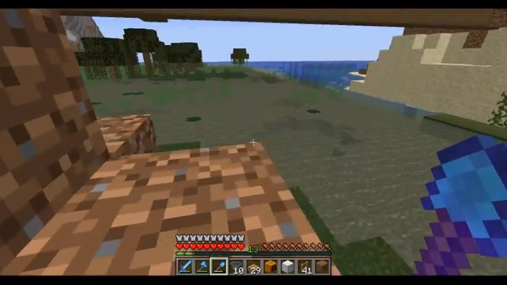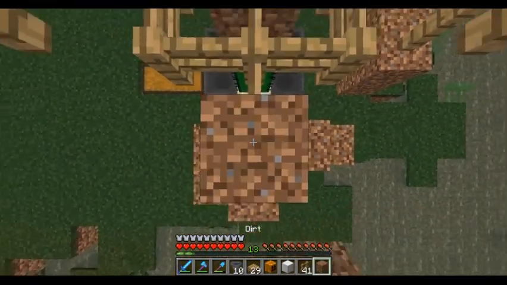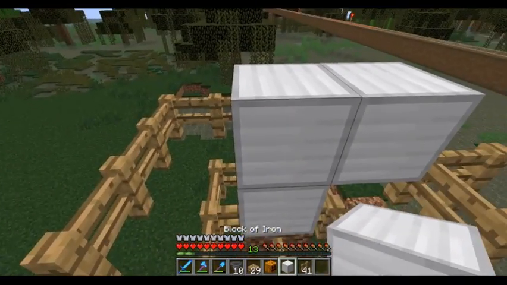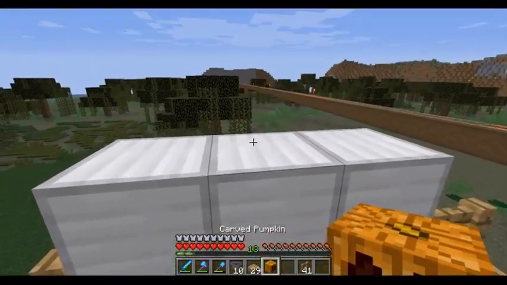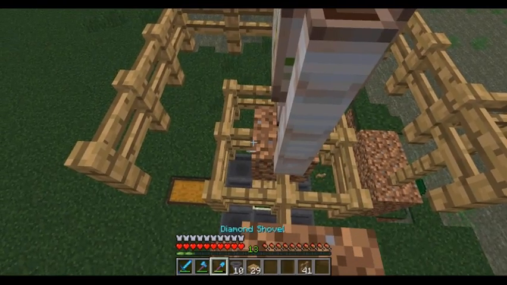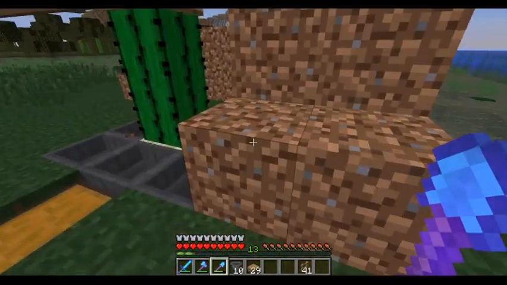Give me that. Let me up. Let me up. Up, up. Shift click. That to there. And you there. Oh, shoot. Shoot. Golem. Right, I'm going to take that out. Right, he's dropped down there.